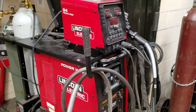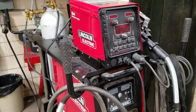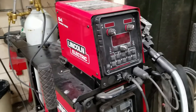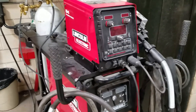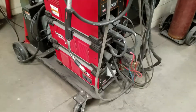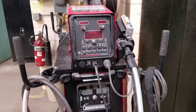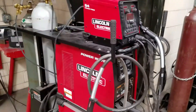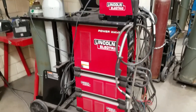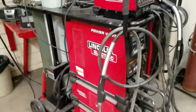Hello everybody, today I'd like to go over a machine introduction and review. Some of you have already had a chance to operate this machine and some of you haven't, so I wanted to talk a little bit about it. This is the Lincoln S500 Power Wave machine with the advanced module. According to the Lincoln Electric rep when we purchased this machine, they said this was the most advanced welder on the planet.